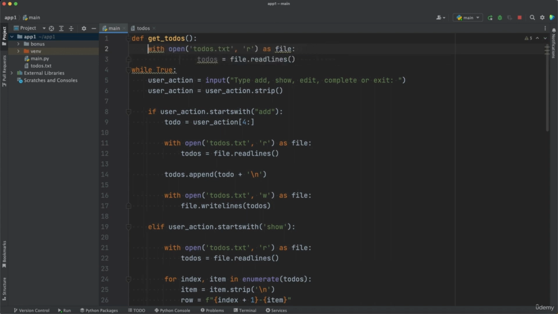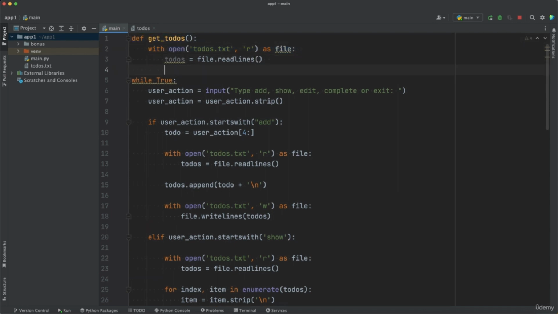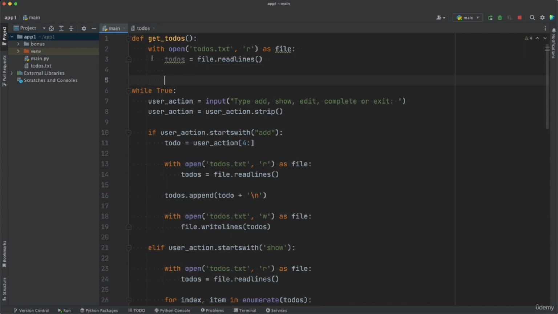So make sure it's 4 spaces. 4 spaces is the recommendation. So I have 4 spaces here, 1, 2, 3, 4, and 8 here, 1, 2, 3, 4, 1, 2, 3, 4. This indentation here is because we have this with context manager, and this indentation here is part of the function. Make some space. It is recommended to have 2 spaces between a function and other parts of the code. So 2 break lines. So that's the code that is repetitive.